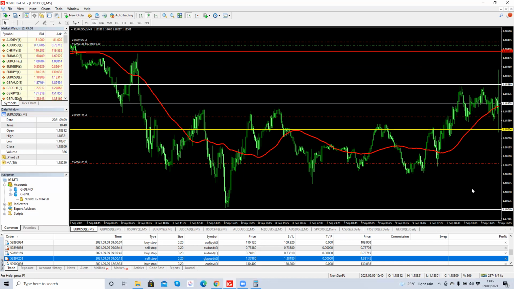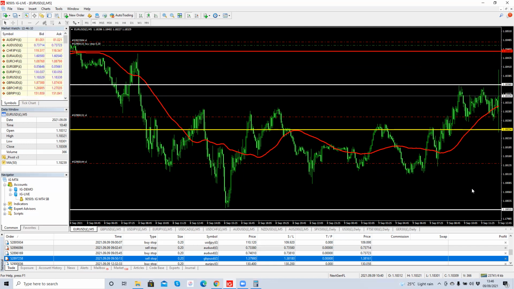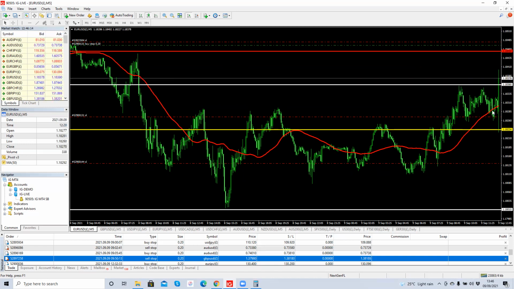But again, this is the importance of having a trading plan, and not letting your emotions go up and down with the market as it's going up and down. I have a trading plan in place. I have my entry strategy in place. So the market can do what it likes. I know where I'm going to buy. I know where I'm going to sell. And even if I get my decision wrong, I know what I'm risking per pip, and I have my stop loss and profit limit in place.